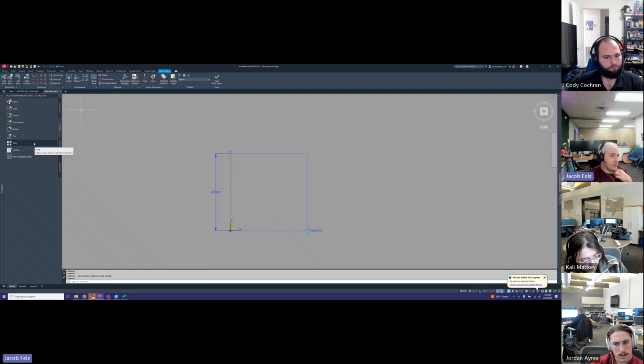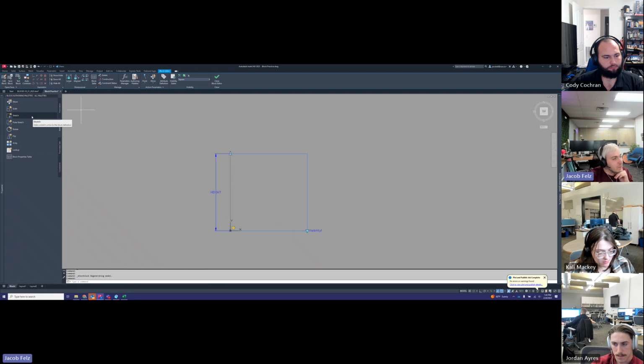And you can do arrays within your block editor here too. And then we'll hold off on lookups for right now, but we will talk about that tomorrow, because that's going to be one of those things I want to make a formal list of instructions on how to do it before we actually get into that.